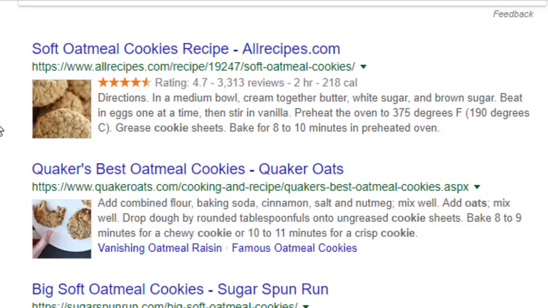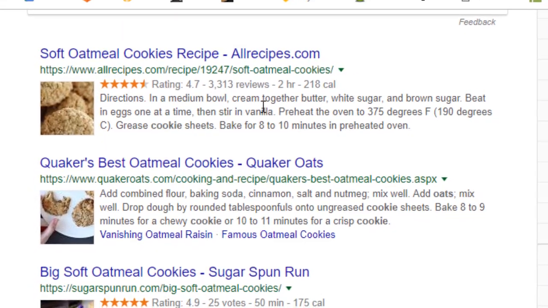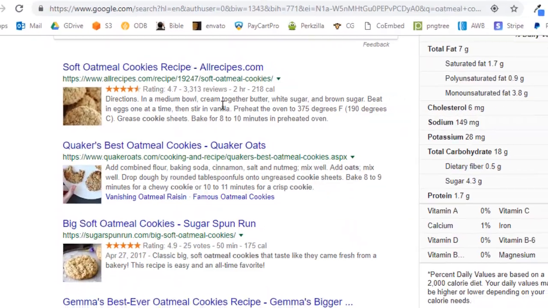A lot of it depends on what your website is about, what your product is about, what kind of content you have. For things like recipes, it's really obvious to Google that it needs to be shown this way. Things that can be rated by customers. So how do we do that? How do we put structured data into the code of a page?